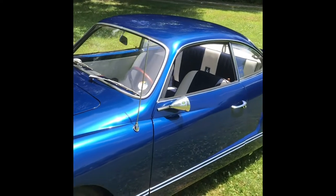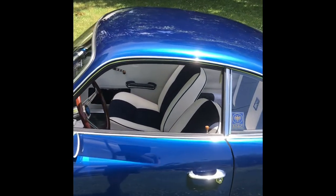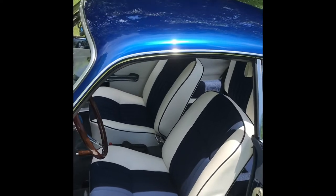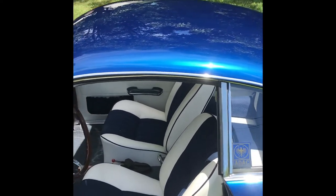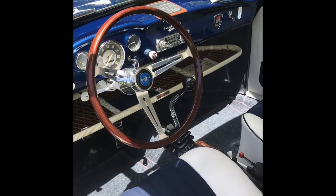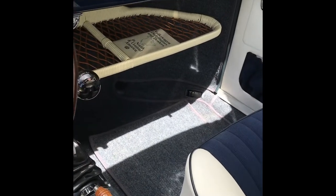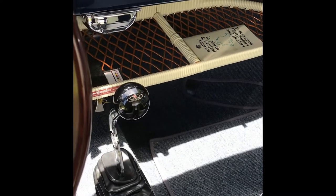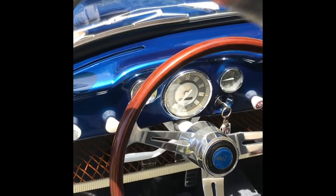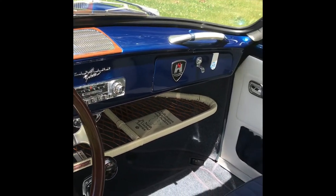Moving on to the interior. These are original style seats that have been re-upholstered in white with blue wool corduroy inserts. The color scheme was all selected by my wife, who has a great eye for these things — much better than I do. It has a flat 4 Empi GT steering wheel and the Eliminator shifter with a neat little touch: the company made up these shift knobs with a little Karmann Ghia emblem on the inside, which I think is really cool. The dash was painted and fitted with a speaker insert from John Capello, and the old-style grab handle was put in.